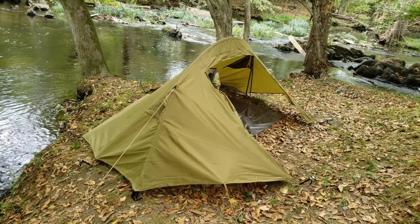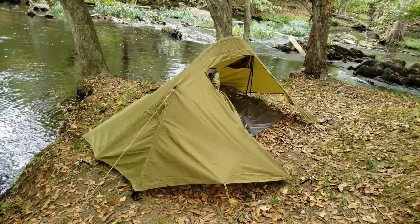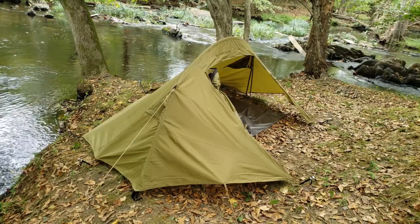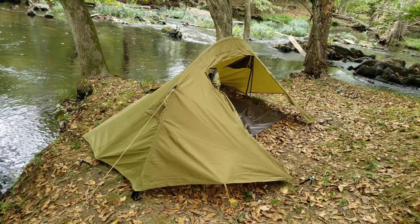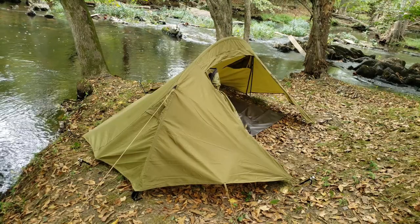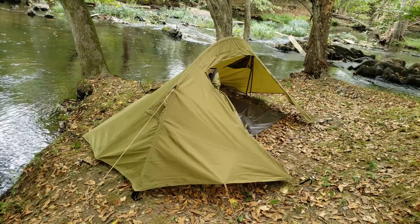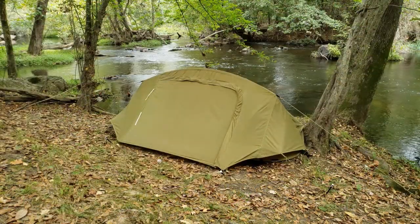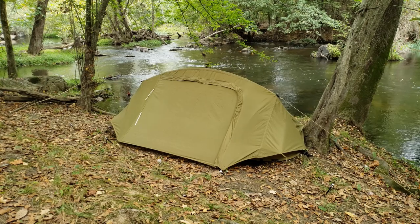But in a bug out kind of scenario, you're going to want something a little more comfortable. You're going to be staying out in the woods a little longer, so you're going to want more space. You're going to want somewhere that you can kind of live in for a little while, set up and pack back up and move, and something a little more than just a bivy and a poncho.